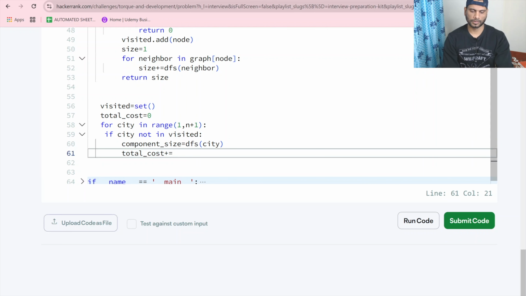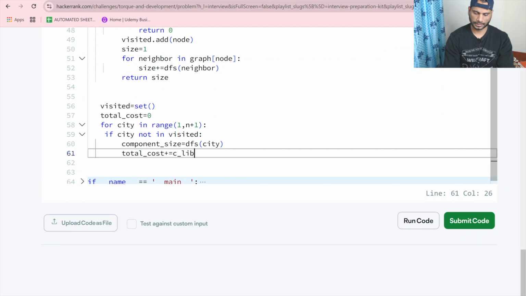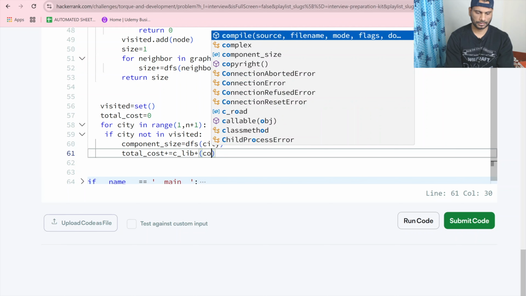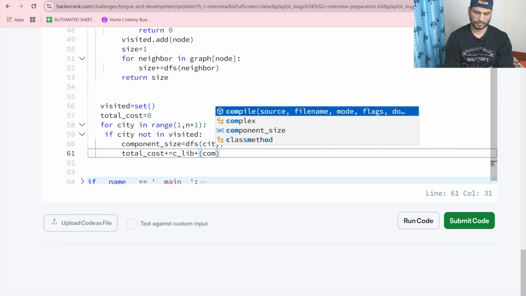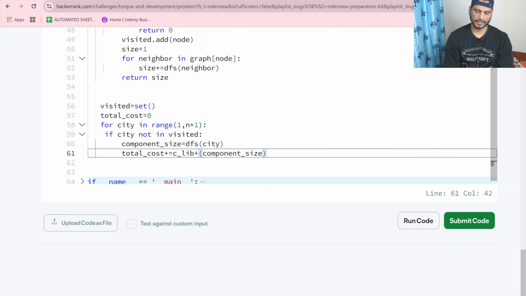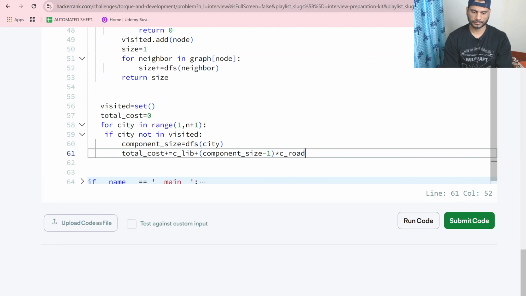So total cost plus equal to cost of library plus component size minus 1 to get the total number of roads, into the cost of road.